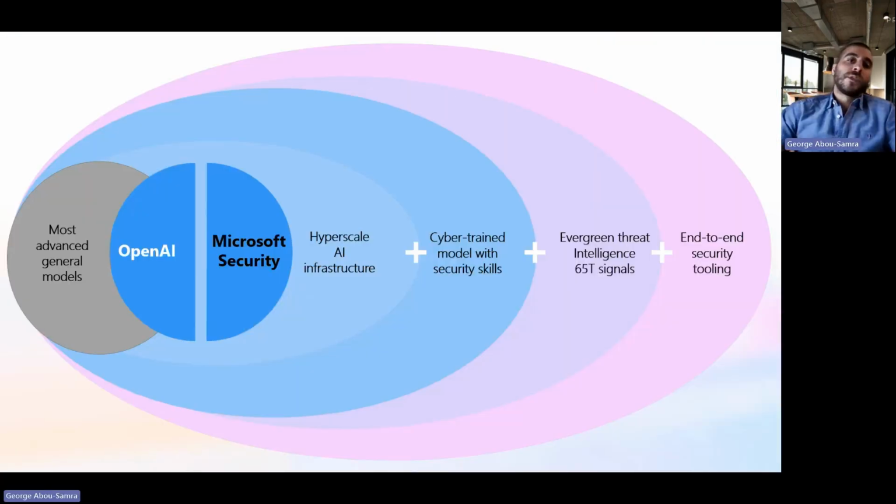Now, this is something really important to understand. You have OpenAI here on the left side, and you have Microsoft Security on the right. What this indicates is that OpenAI and Microsoft are two separate companies. While they do leverage each other, for example, OpenAI uses Microsoft's hardware, their services, their data centers within Azure, and Microsoft uses OpenAI's large language models. So Microsoft doesn't directly send requests to OpenAI. It's basically just a copy of their models within Microsoft's data centers, and paired with Microsoft's large language models with security as well.